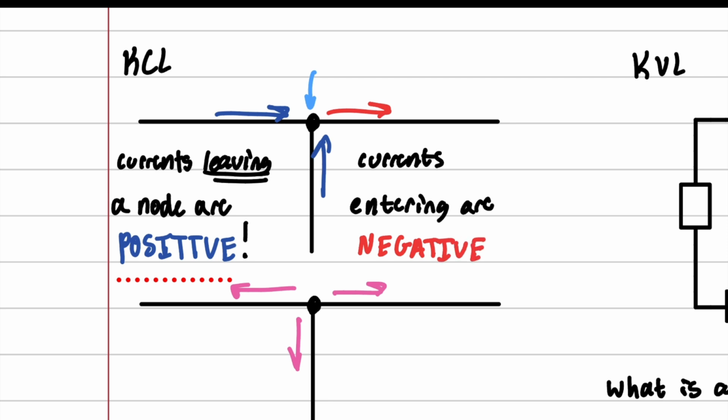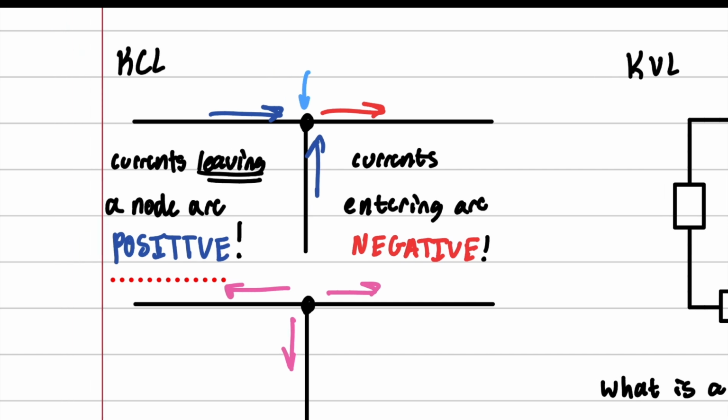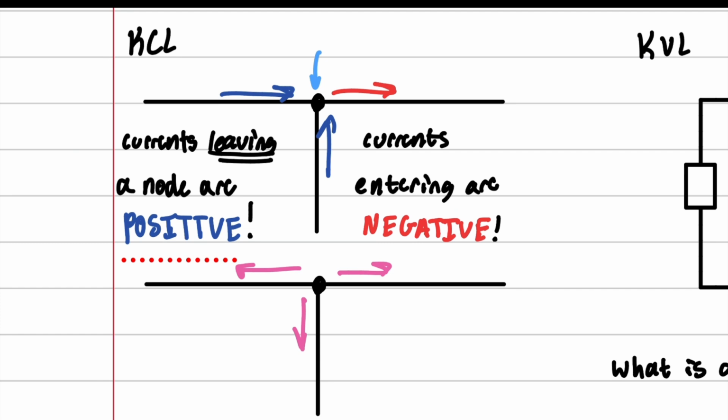Now, it's kind of like, you can have a 0 or a 1. That's how a computer knows things. And a 1 means yes, and a 0 means no, or something. It's just some representation of the direction here. And this is the naming convention that we're going to use for the rest of the time. And you can be a weirdo, and you can say that entering the node is positive, and exiting is negative. But all I ask you to do is be consistent. I'm going to be doing it.